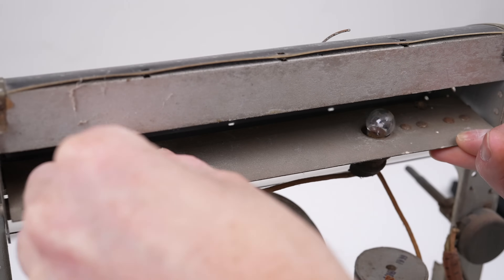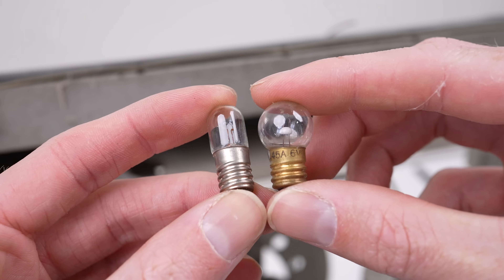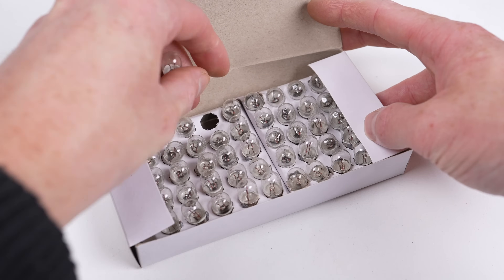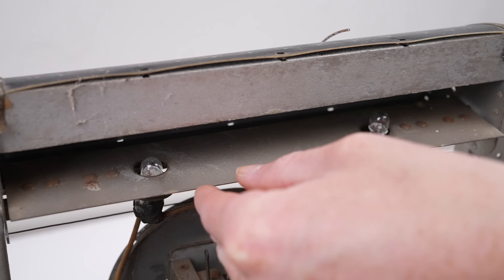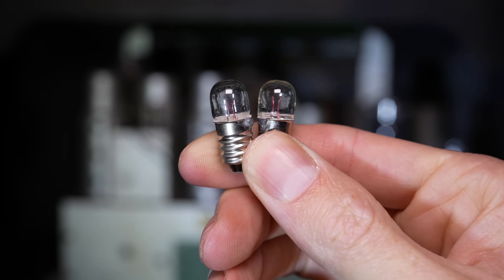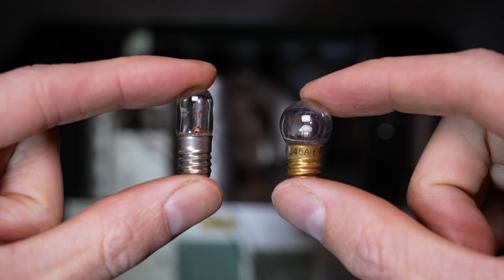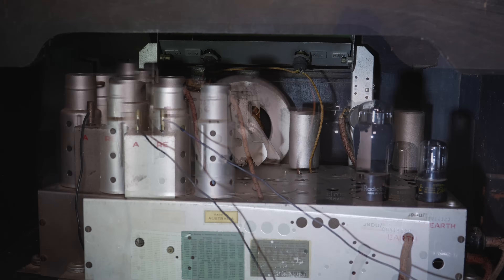While I had the radio back out, I also fitted some new dial lights as one was significantly brighter than the other, due to being vastly different globes with different voltage and wattage ratings. Time for a test. Well, that was short-lived. A quick flash and the radio's dead. The filament in both new globes failed - they couldn't handle the current. As they're in series with the tube filaments, a blown bulb will prevent the radio from working. These claim to be suitable for old radios, but clearly they're not. I'll need to find some higher rated bulbs at a later date, but for now the dial lights will have to remain uneven.